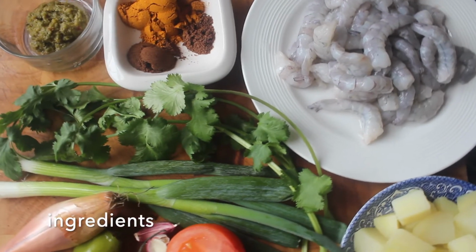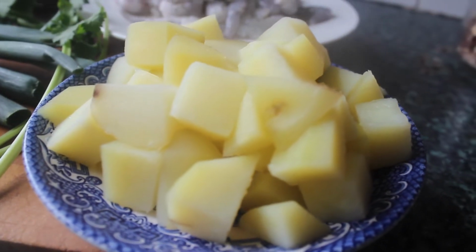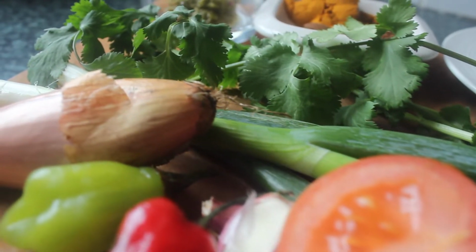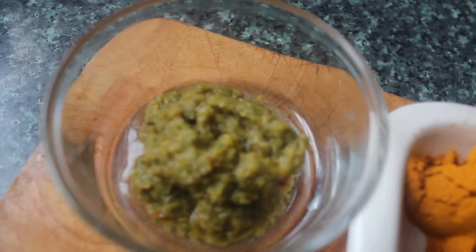Our ingredients to start with, we have some fresh shrimp which has been deveined, potatoes, we have tomato, garlic, scotch bonnet, shallot, spring onion, coriander, curry powder, ground jeera, amchar masala and green seasoning.